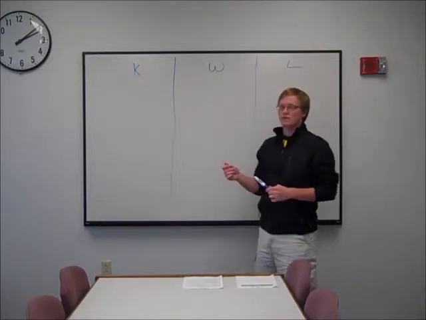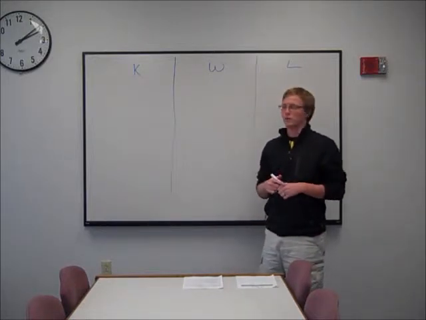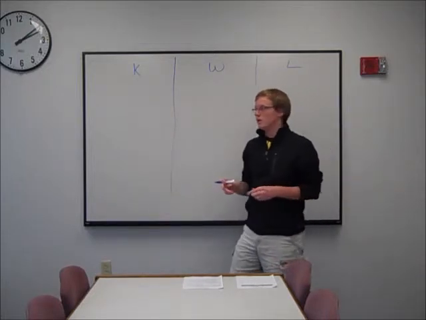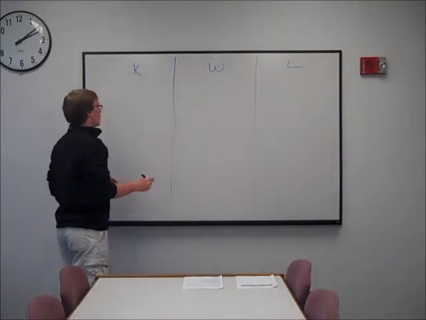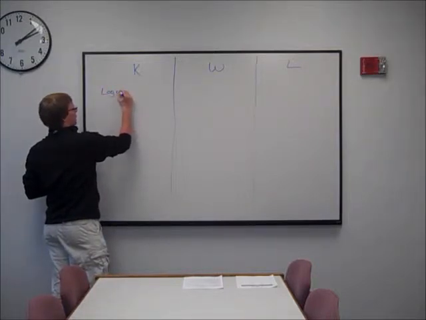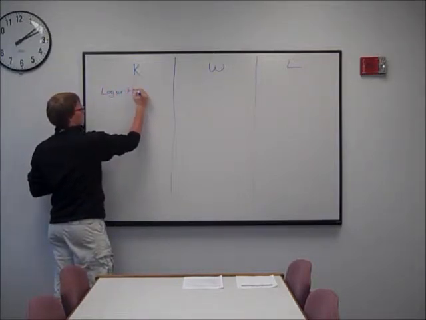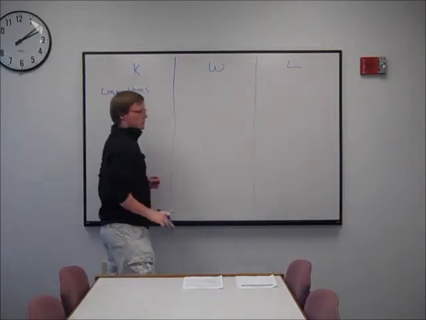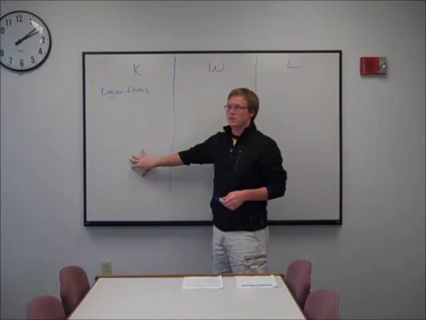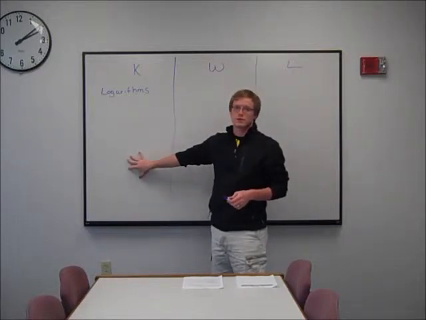What they'll do is, as they're flipping through and working through their review guide, they'll go ahead and write things down: what do I know? So maybe they know right away, I have no more questions on logarithms. So they would write in here, logarithms. That way you know, let's say this is John's paper, John knows logarithms, and he feels like he could ace this part of the exam.